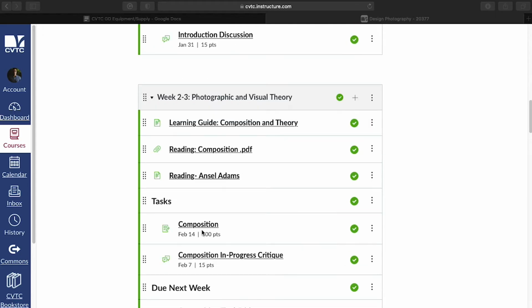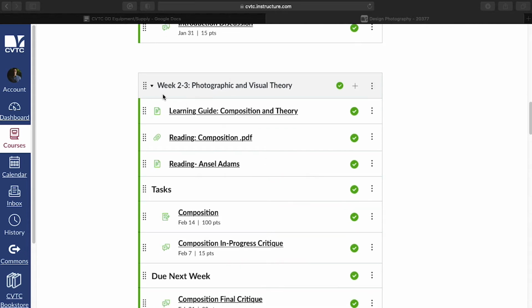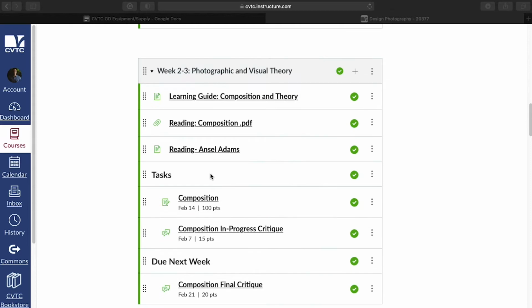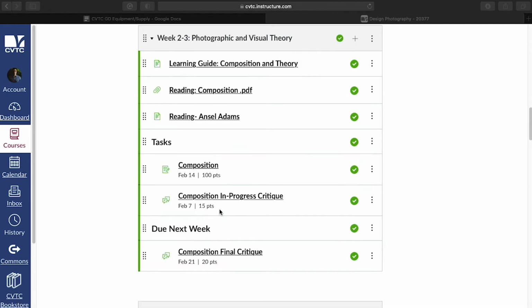So as we move into photographic and visual theory here, I really want to call your attention to the idea that it's week 2 through week 3. So this is a long 2-week process where we will concentrate on not only reading about composition, looking at the presentation about composition, but also reading about Ansel Adams. The task I want you to focus on is making your composition PDF, meaning that I want you to take at least 10 pictures and put those 10 pictures on one document for us to look at.